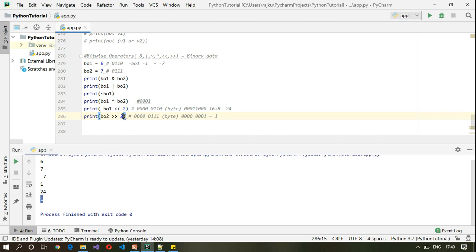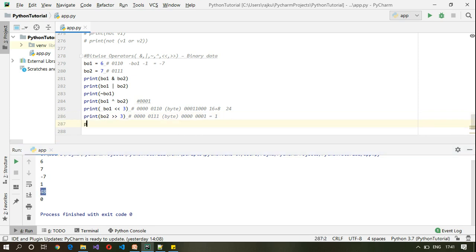So if I remove this and then shift it 3 times, let us see what happens. Now we got 48 and then 0, because when we shift it 3 times this 1 is also gone, so that is why we get 0 here, and this will get shifted by one more place, so 2 to the power of 5 plus 2 to the power of 4, so that becomes 48.